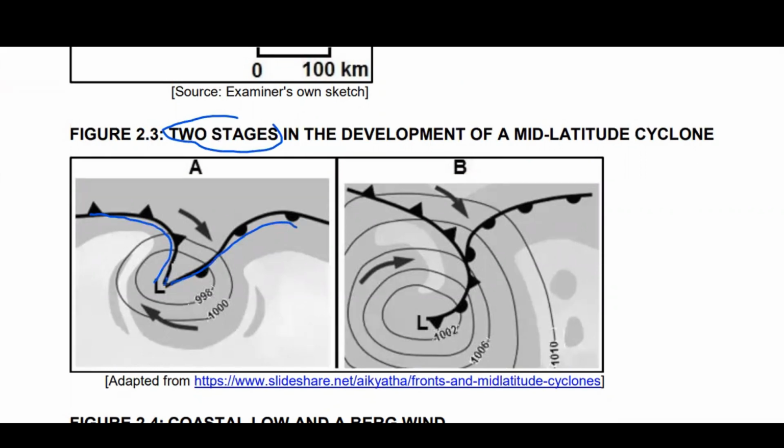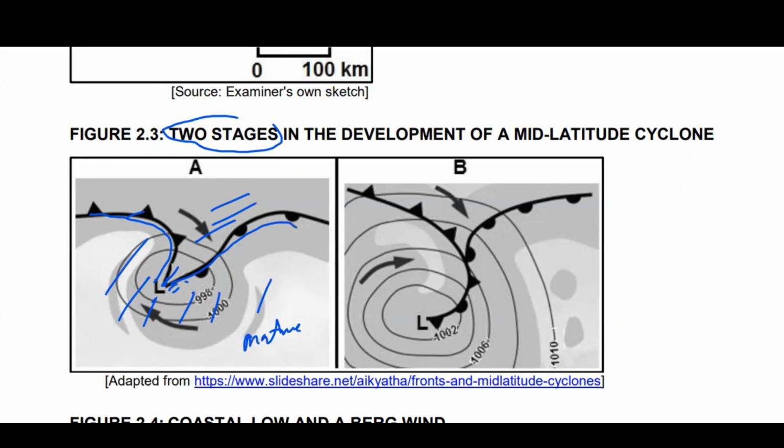So when you look at this one, the pressure has dropped further. We are now studying the diagram. The pressure has dropped below 998 hectopascal. But when you look at this one, the pressure is 1,000. That means somewhere above this stage, it's not the same as here. So what do we see? We can see a well-developed warm sector, a well-developed cold sector, a well-developed cold front, a well-developed warm front. The pressure has dropped further. The spinning of the wind around the low pressure is clockwise. So this is southern hemisphere. And when you look at this stage, it clearly indicates that A is a mature stage.